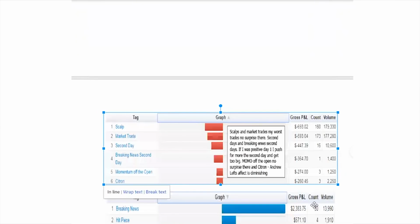All right, so for those watching at home, so tagging your trades. You are taking all of your trades and uploading them into TraderView. And then you're putting these tags on all of your trades with a very specific name. Yes. If you think a trade is a scalp, you give that a tag. If it's a market trade, you give that a tag. If it's a breaking news play, you give it a tag. If it's a changing fundamentals trade, you give it a tag. And when you're doing this, it spits out a bunch of data on the different types of setups and your wins and losses on that. Did I state that accurately? Perfect. That's a good best practice for everybody to be doing.